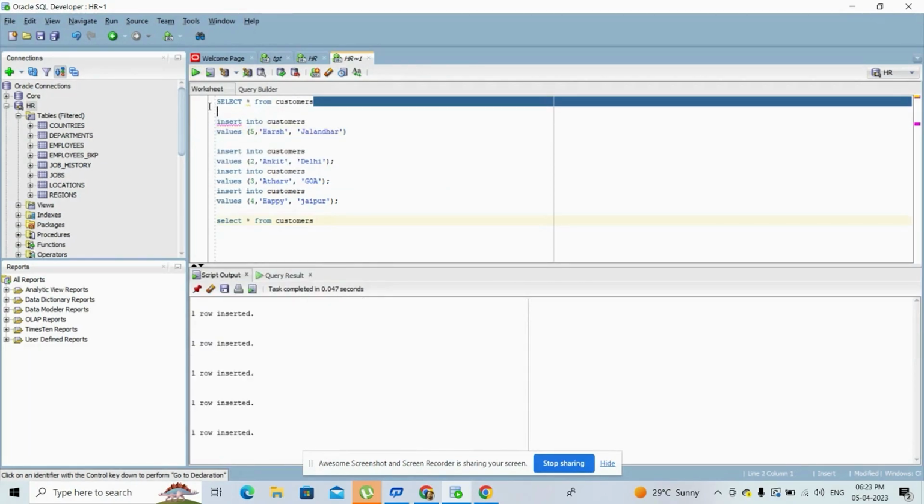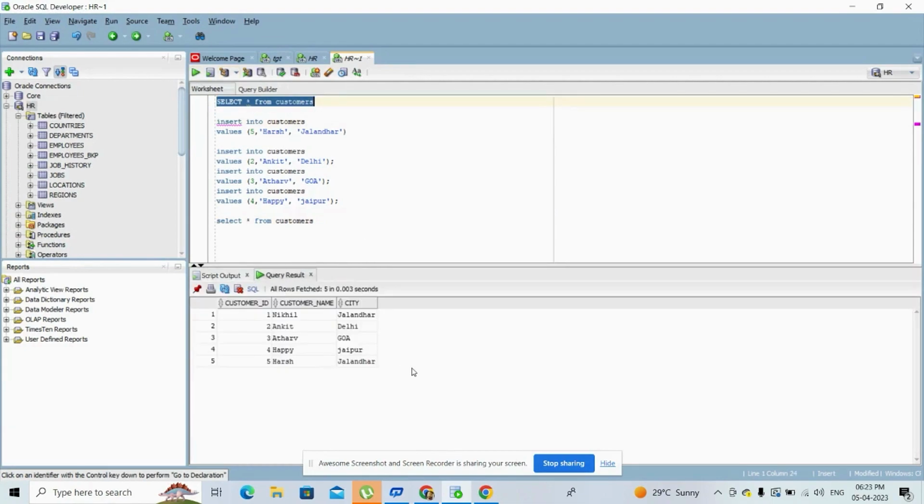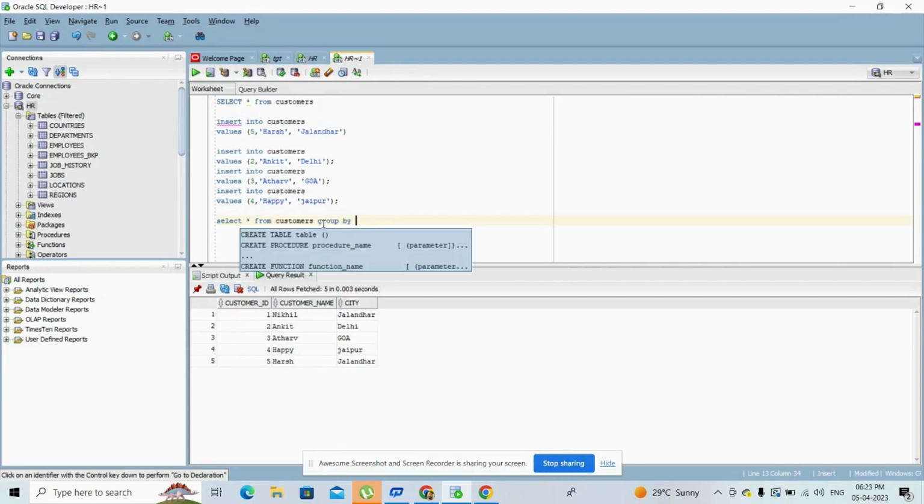Okay, so now we have two employees that are from Jalandhar, and now if we do group by city, and here we do count of customer ID. Now we want the count of customer ID from the customer table group by the city, that is, in a single city how many customers are there.